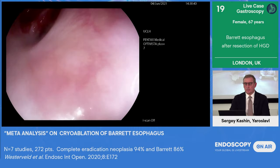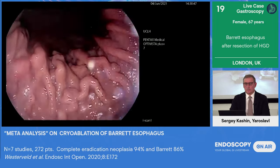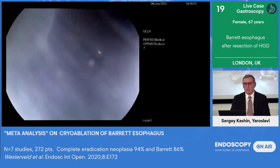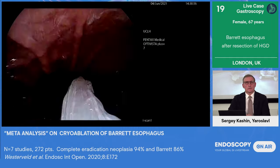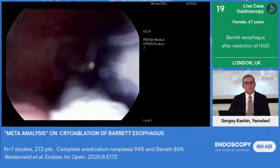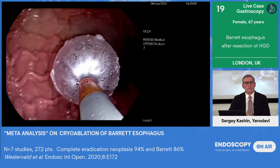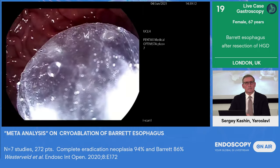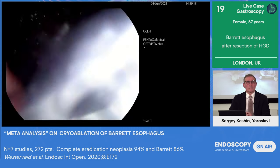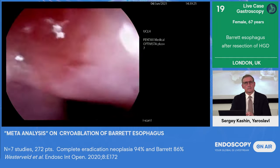So what we're going to demonstrate to you here, ladies and gentlemen, is the use of the pear-shaped balloon. And so this goes down the working channel of the endoscope. I have a foot pedal here at my right foot, which is going to allow me to do everything that I need to do. So you'll begin to see there is the pear-shaped balloon. And what I'm going to do is blow it up for you in the stomach so I can demonstrate to you what it looks like compared to the straight balloon. So you can see that it has a bigger proximal end, and it just cones down at the bottom end. And that's beneficial for these types of esophaguses where you basically have a lot of asymmetry and scarring.